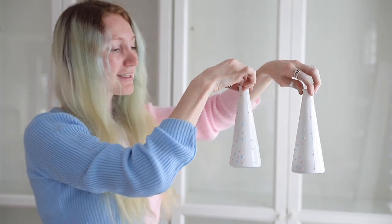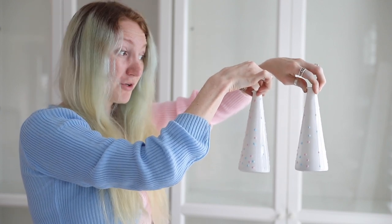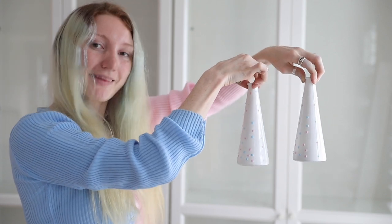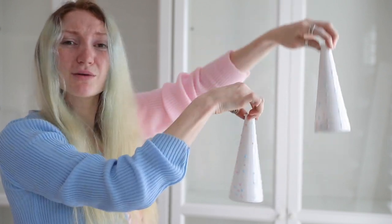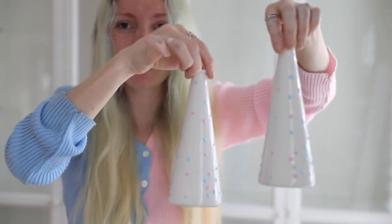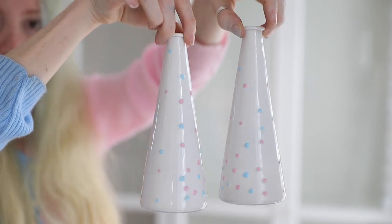I'm ridiculously happy with how these turned out. I was not entirely certain that I wanted to spray paint these because the clear ones didn't look too bad. But now that I've done this, they look edible. They look like little pastel Christmas trees and I'm so happy. I want to find more so I can do the same thing. I want a whole collection of these guys. So these are definitely up there in my top three favorite things that I flipped today.